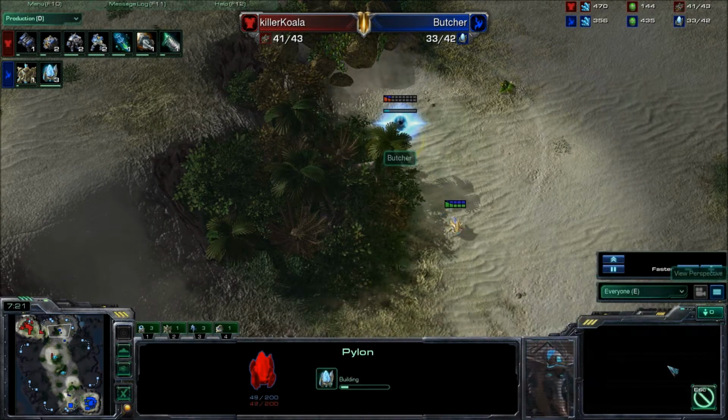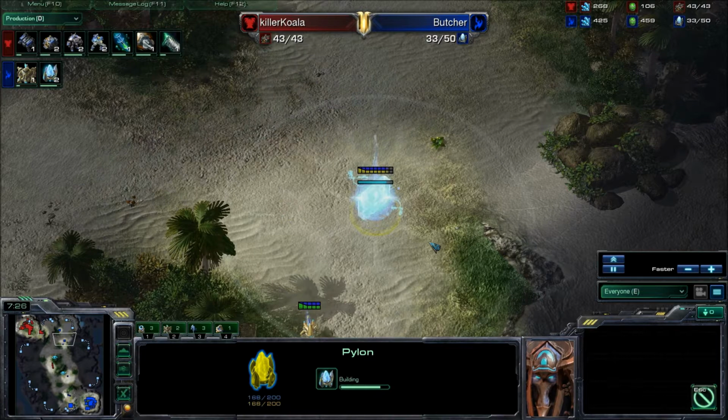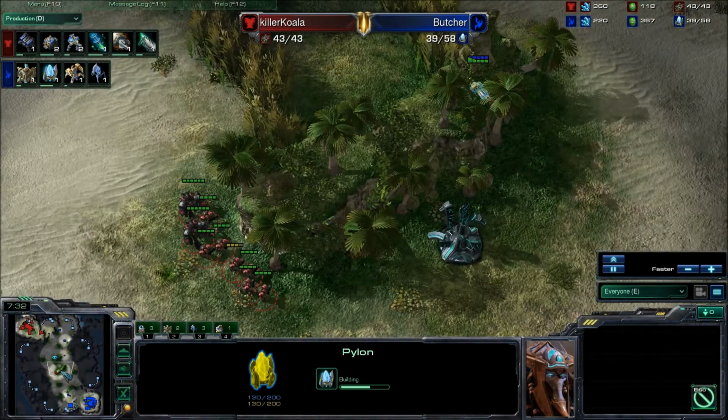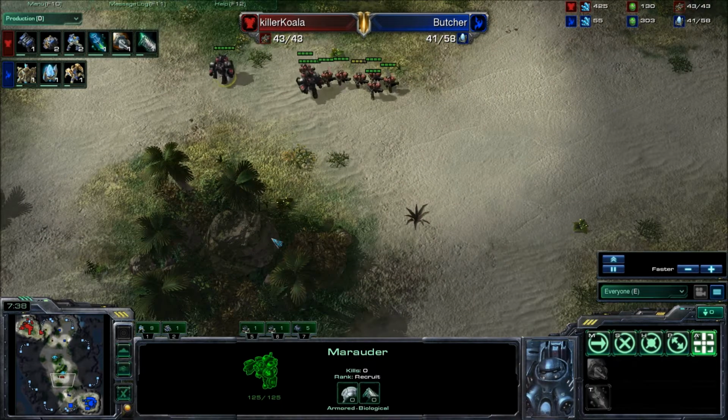And what's going on for Butcher is he's gearing up to do a lot of aggression. That 3-gate is going to allow him to throw down a lot of units at the pylons, and then that Robo's allowing him to get out some Immortals early, which are incredibly powerful against Marauders.